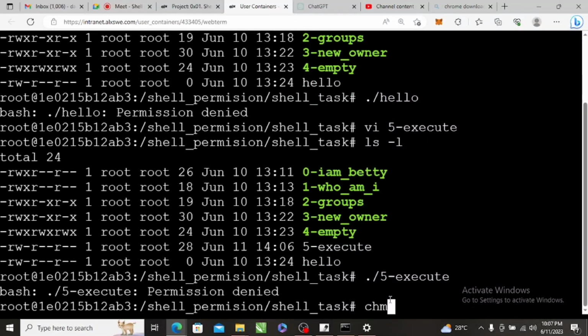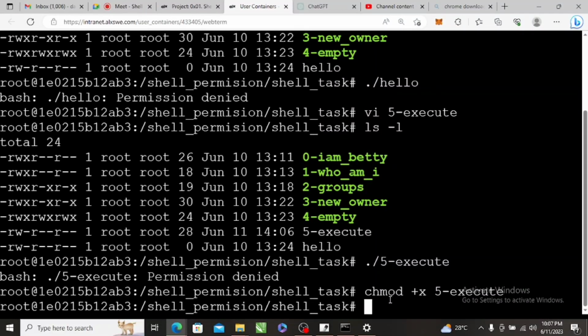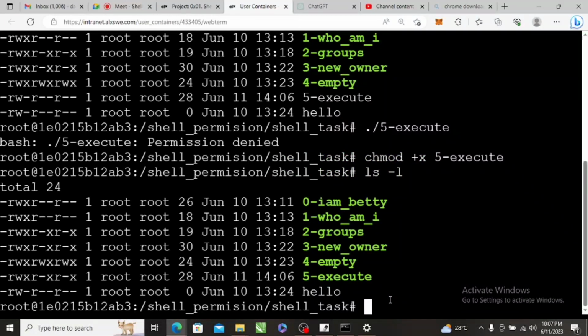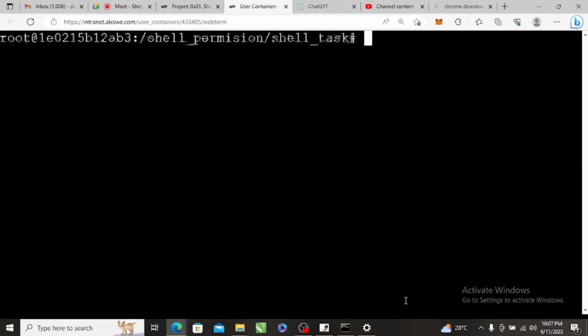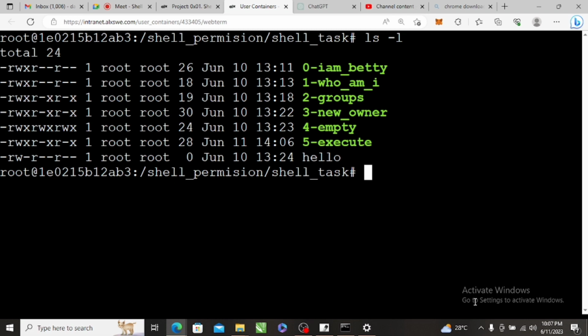So for me to have permission, I can just say chmod plus x on the file, press enter. Then if I list it, you see that I have the permission to run this one now. Let me clear my screen.